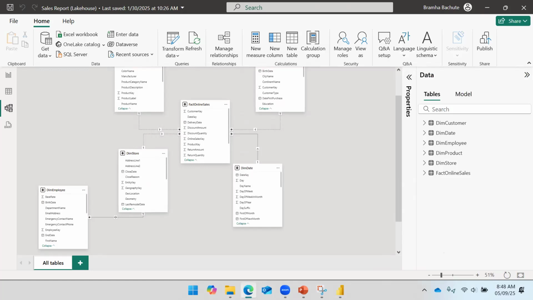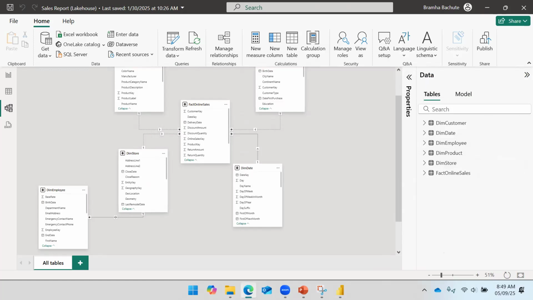The data remains at the source. Each interaction, meaning slicer change, filters, or visual refresh, triggers a live query to the underlying database, meaning the connection remains live. If you make changes, it will internally modify the query as per your slicer selection, filter selections, or visual refresh, and accordingly the data will be updated in your visuals. Power BI does not store the data locally in direct query mode.